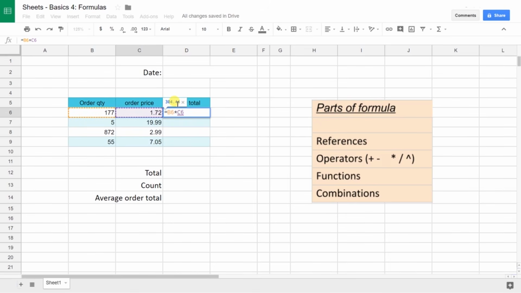So if I hit enter and I go back and I change $72 to $89, this formula updates. But it wouldn't if you hard keyed it. Now another big advantage of using formulas is that you can copy them down. So I selected this cell, and in the lower right hand corner you get a little square. If you hover over that, your mouse turns into a plus sign. Left click and drag it down, or you can double click too and stop where you want your formulas to stop, and it copies them all down, so it saves you a ton of time.